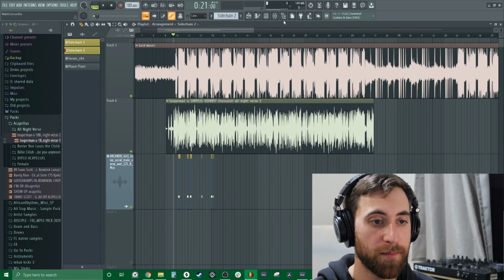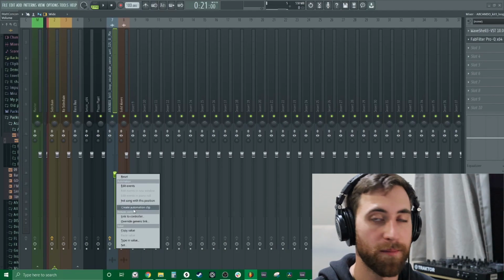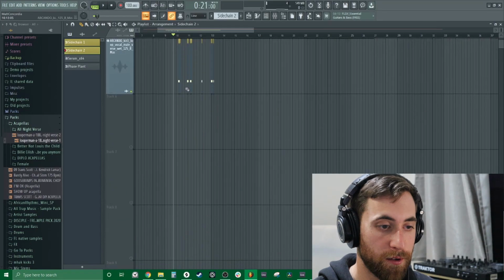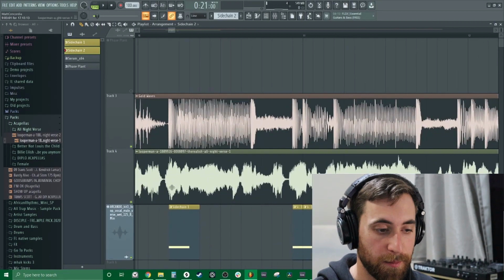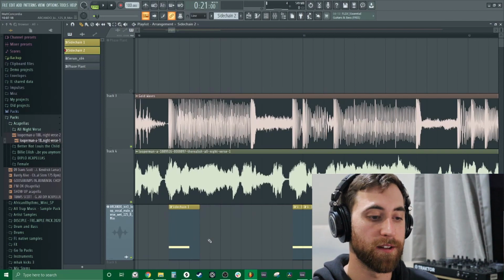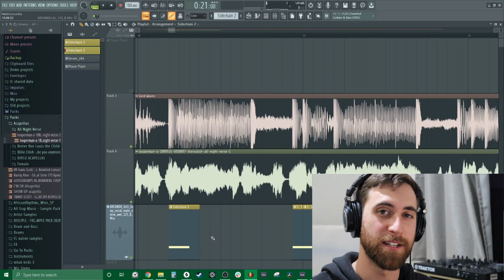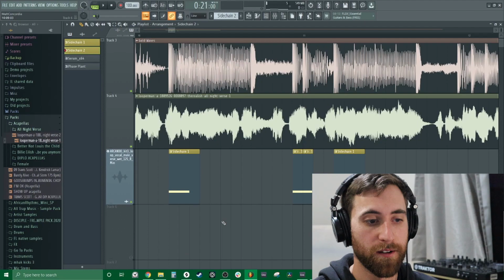In order to sidechain, basically you can just grab a volume automation. So you can just literally create an automation clip and duck that, make a clip right over your kick drum. So if I see the kick drum here, I can create an automation clip just about the size of the kick drum and duck the vocal in that area. Obviously, you want to adjust that to taste so it's not too much, but you'll be able to tell the difference and hear it as you're working on your track.